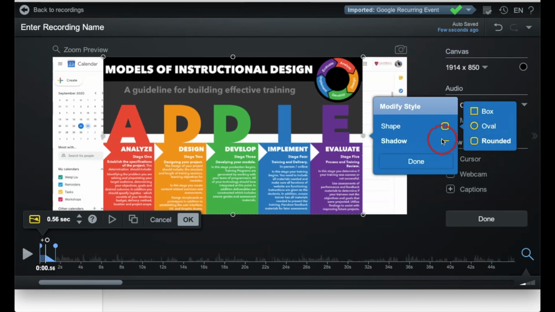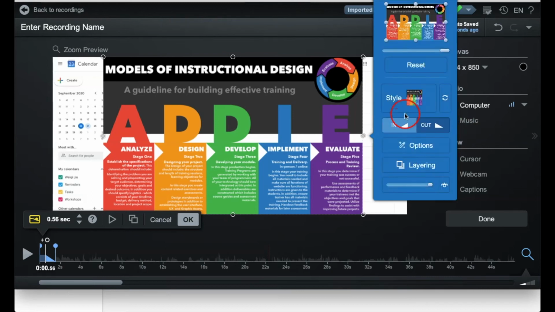It's totally up to you. You could also choose the shadow, a little shadow or solid, or you could choose none. That's how you could customize all those options for yourself.